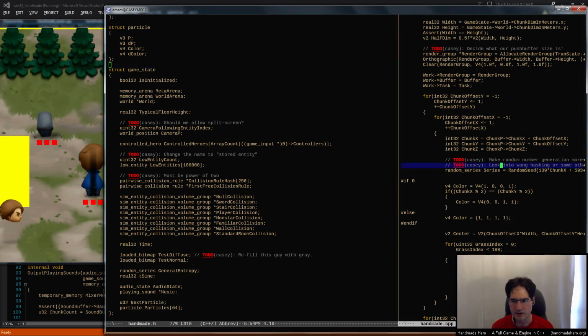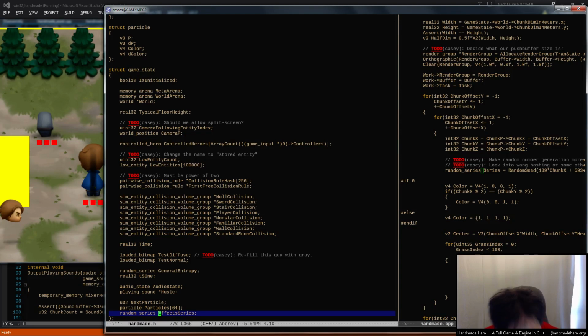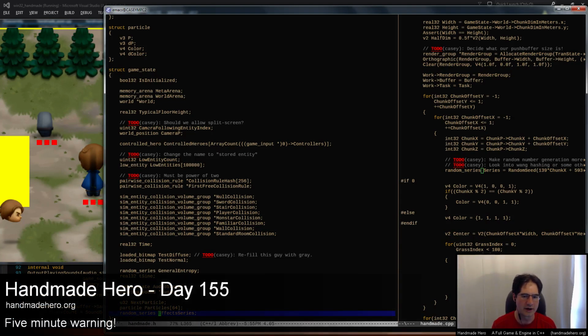So I'm going to introduce one because I'm going to want this, right? I'm going to want a random series that's just a source of entropy that we can use. That random series is going to be for our effects. The reason I do that is because I want to separate things like particle systems out in terms of entropy, because remember, the random number generation for a particle system doesn't have to be particularly good. It can have all kinds of weird bugs and biases in it, because it's not generating the actual game map or something where we wouldn't want it to generate the same thing every time or do weird stuff like this.